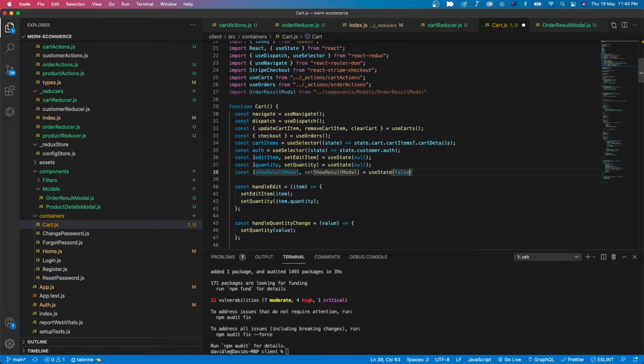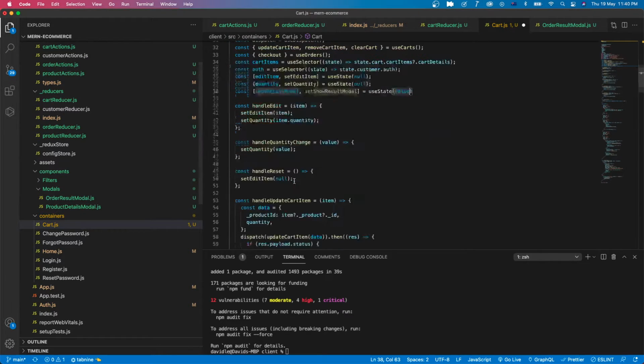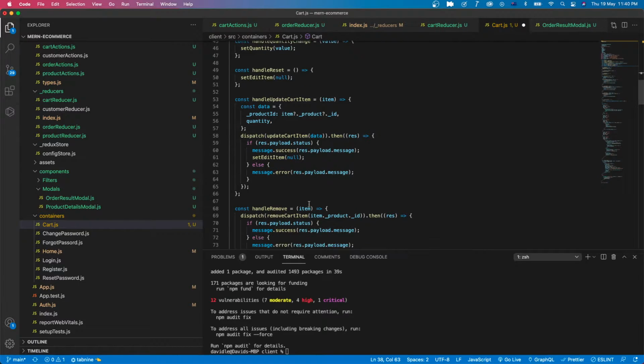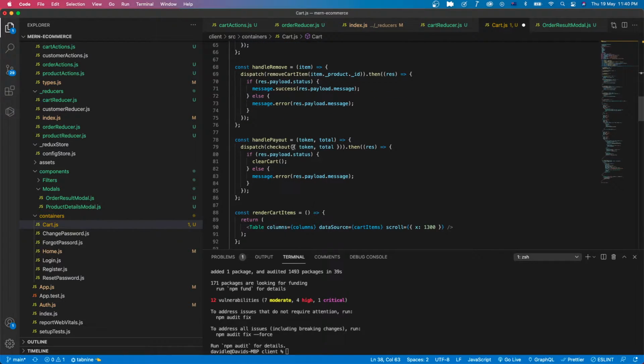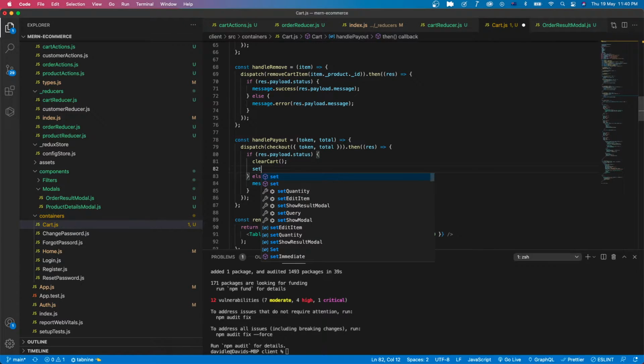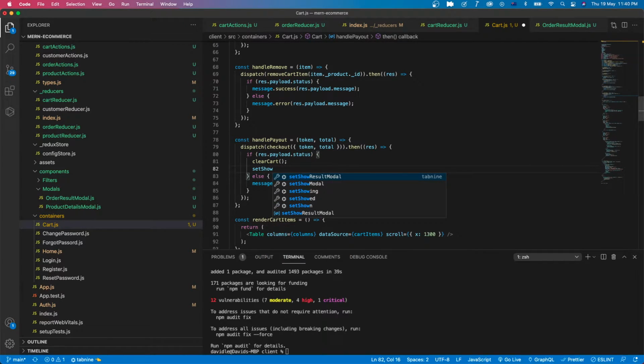The initial state is false. And let's scroll down to handlePayout. After clear the cart, we will set showResultModal to true.